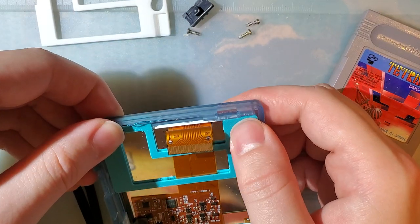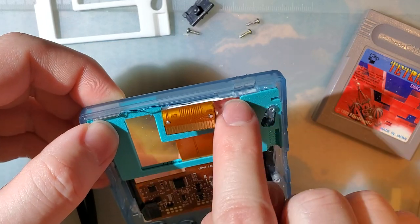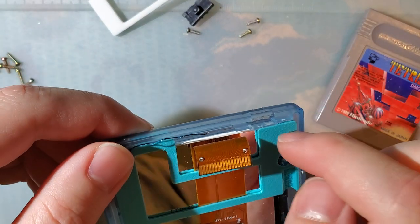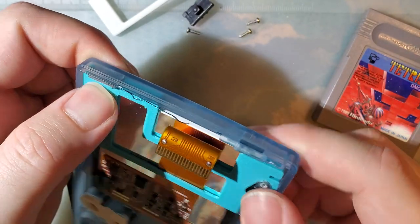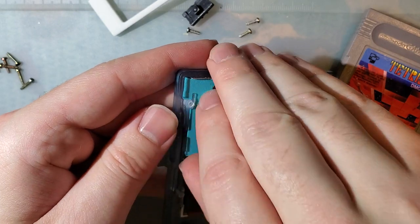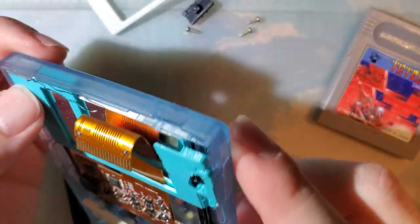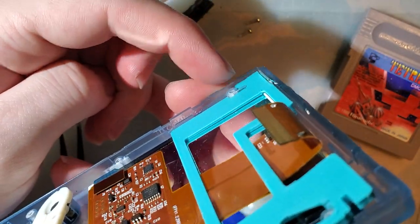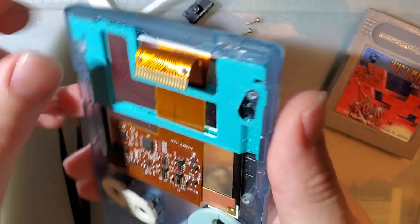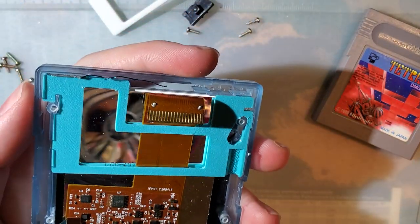Let me drop this in here. I had originally skipped a step when I was trimming my shell — I was supposed to trim the power switch area. I ended up trimming the bracket in the end. I still haven't trimmed the power switch area and I don't really think I can with the screen in there, but it is what it is. I'll have to trim the bracket. I'll go ahead and throw a link to Retro Modding's screen install guide — they have a really good guide on how to trim this up real nice and neat. We can see here the bracket goes much deeper than the screw post. I think if I were to trim this area up and leave this in here, I would have no further problems. The damage is already done, but this looks a lot better.